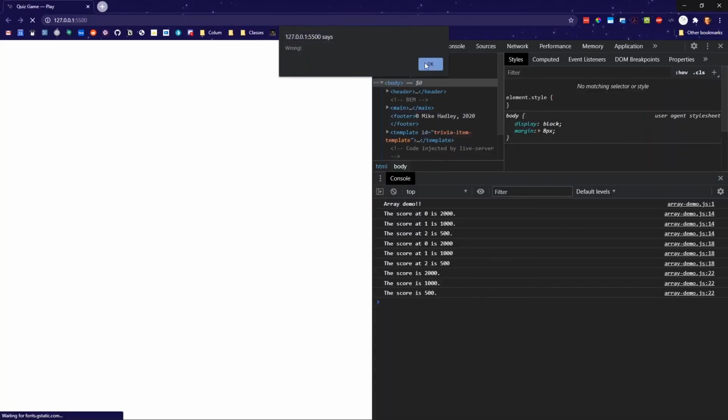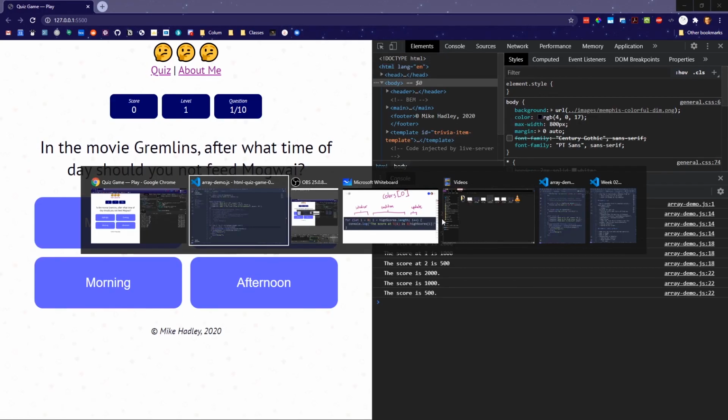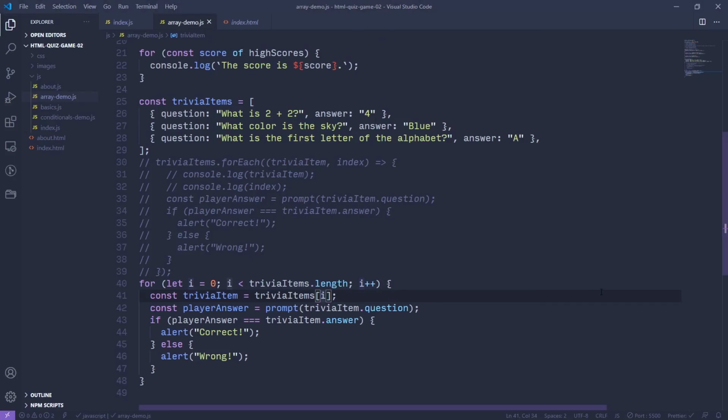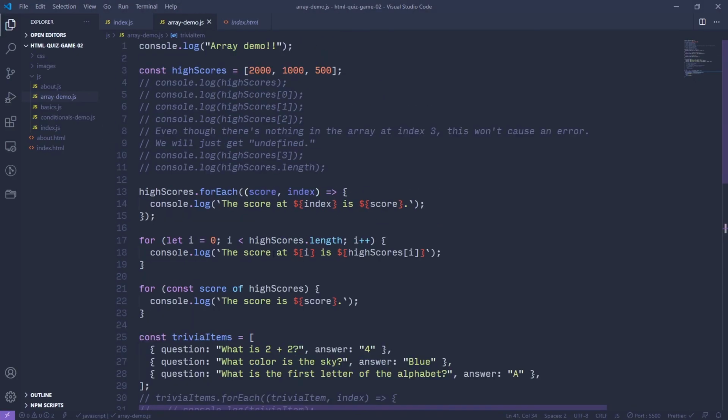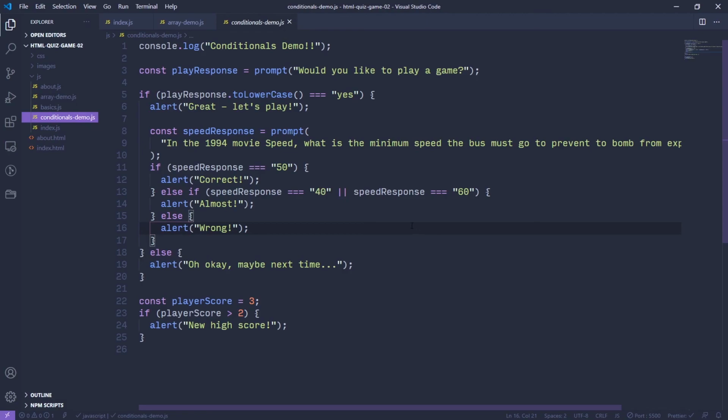So I'm going to wait for this to get through all of these and then refresh, and still works, still works, still works. So this was a real fast introduction to arrays, which allow us to store multiple pieces of information together. We're going to essentially do this, where we're going to have an array of trivia items that we will present to the player using our interface that we designed. And we are going to use conditionals, which we learned about, to check whether the player's response, so which button they clicked on, is the correct response or not.